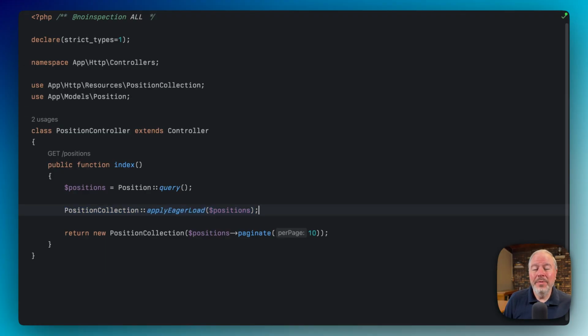And in fact, you might even want to get in the habit, using this approach, of just calling the method, even if the method doesn't do anything, right? It's just sort of getting you in that habit to always apply eager loading when dealing with collections to avoid that n+1 problem. So this is something, again, not part of the framework specifically, but just a very easy pattern that you can layer on top to make your code more consistent, more maintainable, and to perform better.